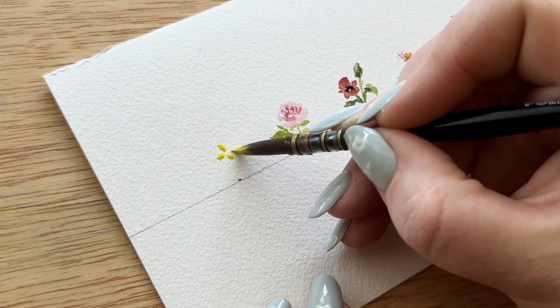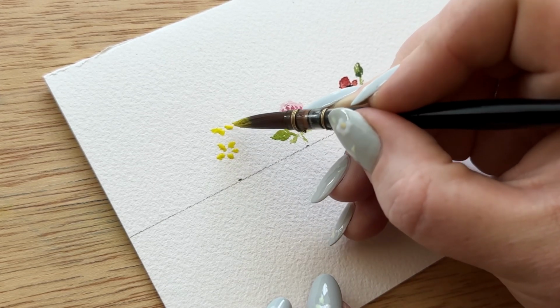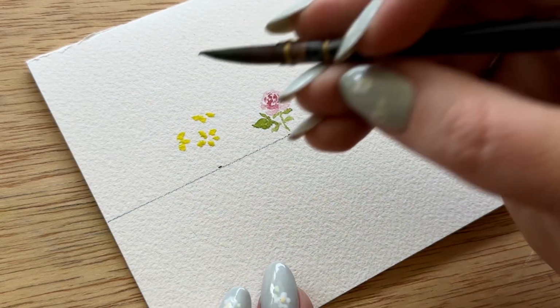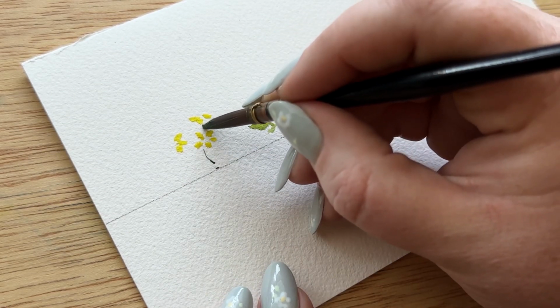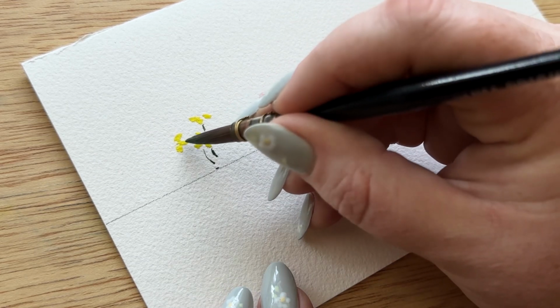And last but not least is me, and April is my birth month, and April has daisies for its birth flower, one of the birth flowers, and I love daisies. And I picked daisy also because it added the opportunity to have yellow on this card, because I love yellow daisies, and so I took that opportunity.